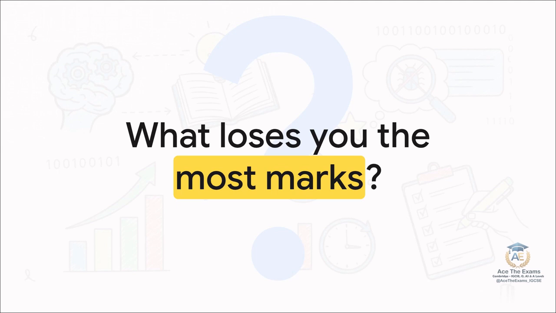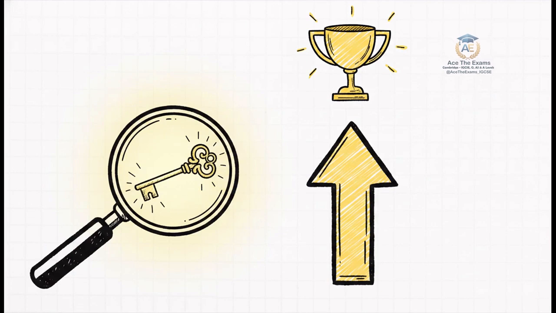Because the harsh reality of the IGCSE 0478 exam is that top-tier candidates, students who really know their stuff, fail to secure maximum marks all the time. And it's not because they don't know the tech, it's because they fall into one massive, entirely predictable trap. The truth is, there's a singular examiner clue, a highly specific way of structuring your response that makes the answer to that poll we just did incredibly obvious. It's literally the difference between just scraping by with a passing grade and comfortably securing a top band.